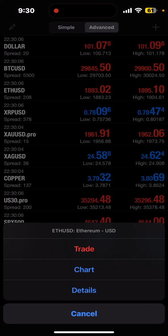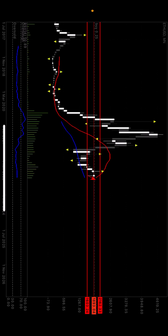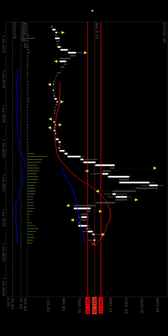I'm going to dive into the crypto markets, just give you guys a brief catch-up on what's going on, and show you guys what's going on with the Ethereum charts right now for the monthly. A lot of people are, I'd say, indecisive about what's going on with crypto, just because there's a lot of regulatory things going on with regulations and concerns about Ripple and XRP, and what's an altcoin and who's stable and what's a security. A lot of people are very curious and, like I said, indecisive when it comes to investing in the crypto market.